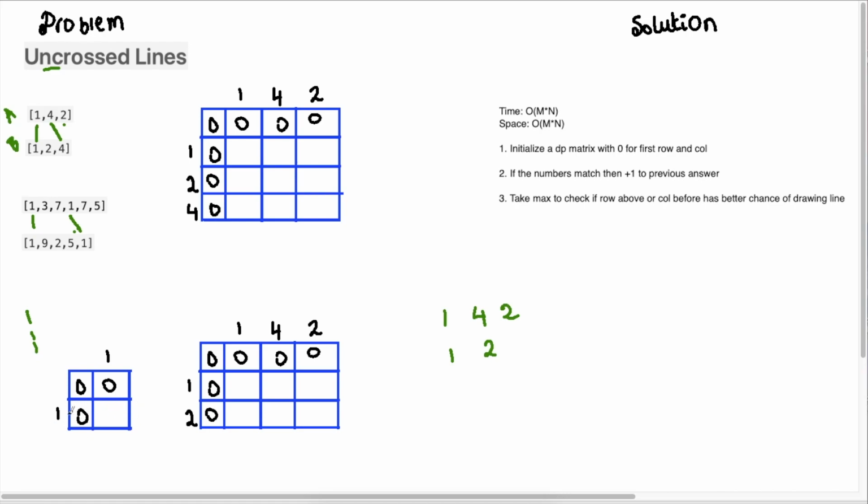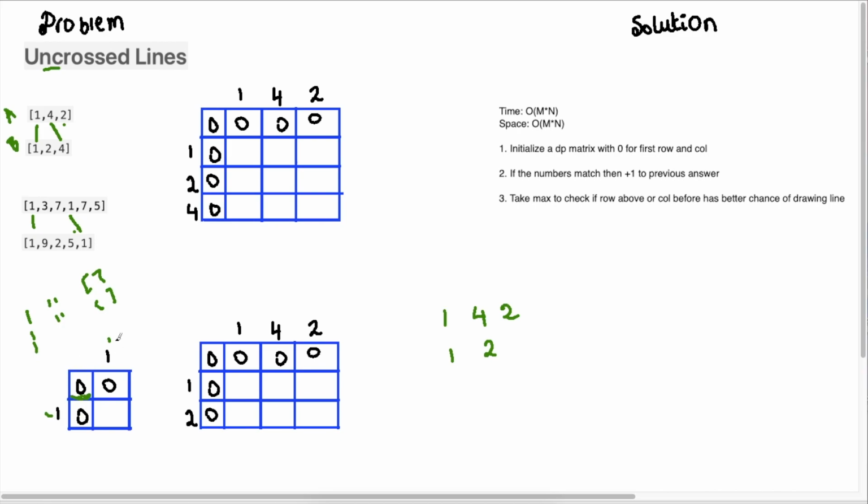So if I look at these two elements, and if they match, what I can do is I can just add 1 to my previous subproblem, which is 0, which is if I give you blank arrays, the answer would be 0. If I gave you nothing to compare and I said how many uncrossed lines could you create from this, the answer would be 0, right? So this is the answer of the first subproblem, which is if I give you empty inputs.